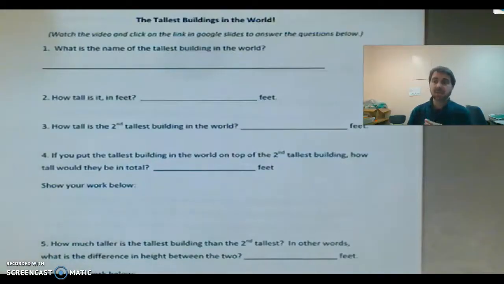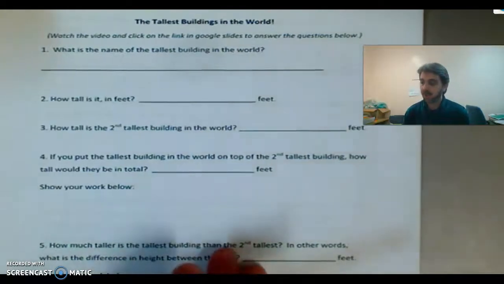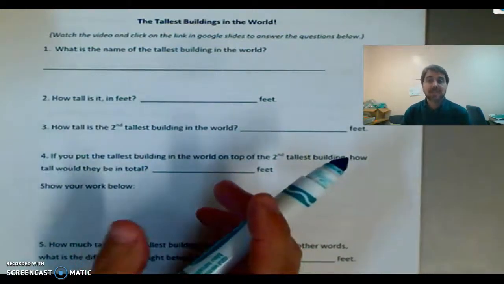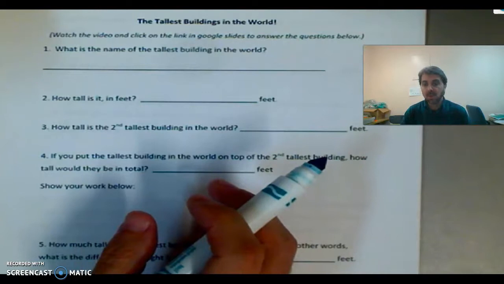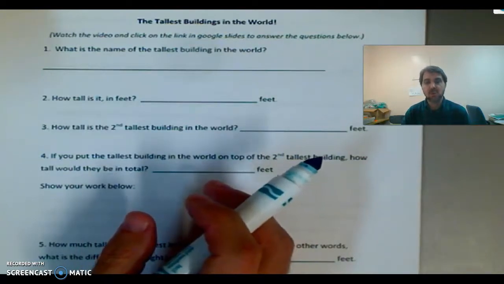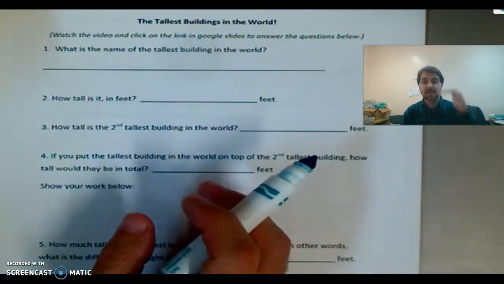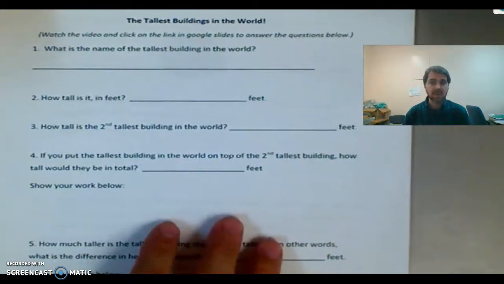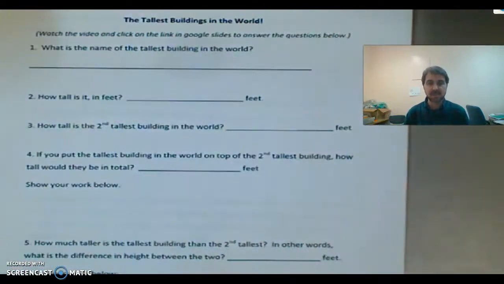All right, so boys and girls, a little project here for you to learn about some of the tallest buildings in the world. I thought it might be more interesting if we were adding and subtracting using some real-world interesting examples. Okay, so in your Google slide, there is a link to a Wikipedia page that has a bunch of information about the tallest buildings in the world, which I will show you in a minute. I'm going to read through this kind of quickly, just so you know what it is exactly that you're expected to do, and then you can go ahead and do it.